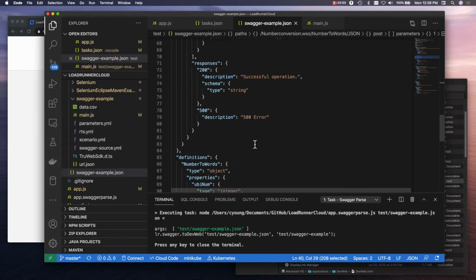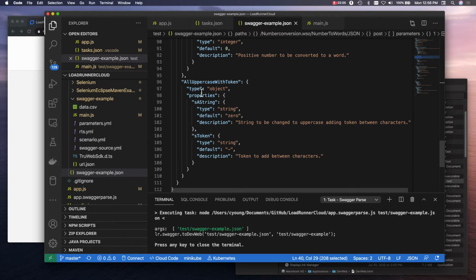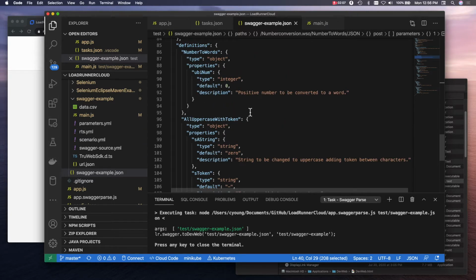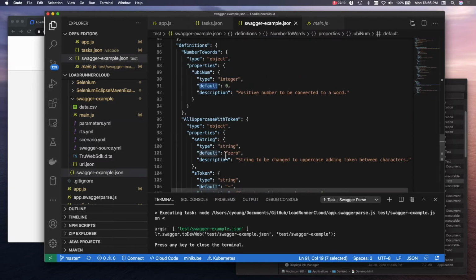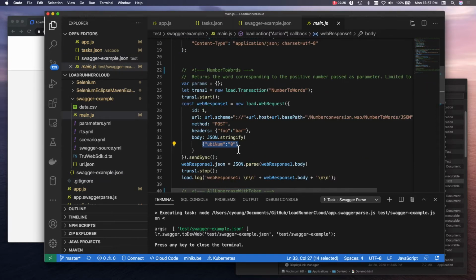So you can see if we scroll down to the bottom here, there's an object that is going to be called UBI number with a default value of 0. It pulls that information in and stubs out a body for you to edit. Everything will be based upon defaults. So if a default value was provided inside of here, it will stub that out. Otherwise, it will leave a placeholder.